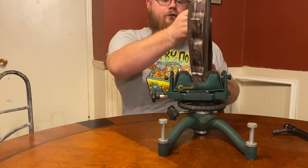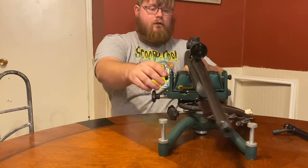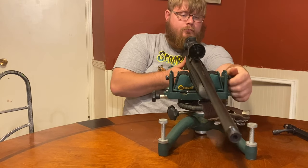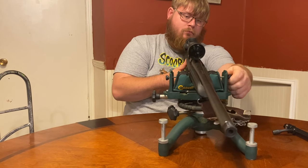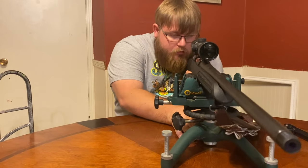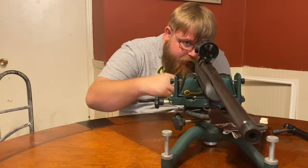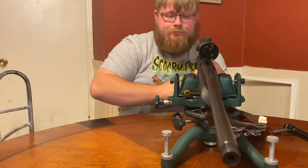You can put your gun in the rest and torque it down, where it won't go nowhere, and it gives you a really nice stable platform to sight in your rifle or whatever. You have that other hand to support back here, which makes it really nice.